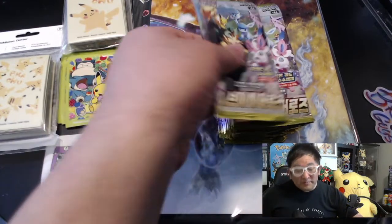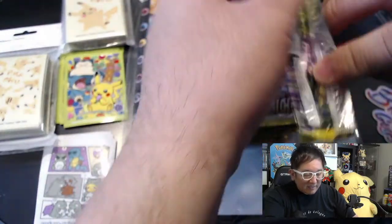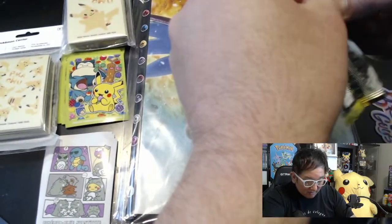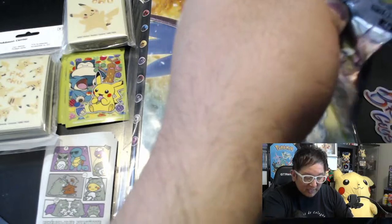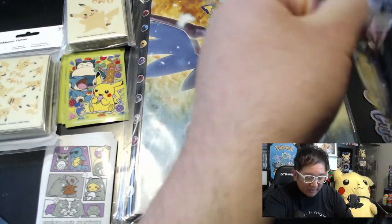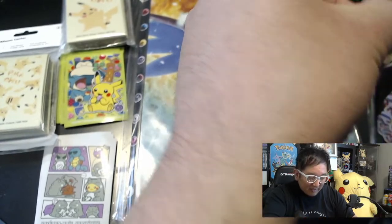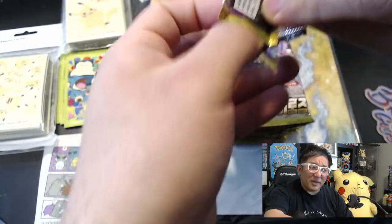Bear with me though. It takes me a long time to open these sometimes because I'm not accustomed to opening these packs. Oh my gosh. I want to do it without potentially damaging or warping the card, you know. Ugh, how to do this. Okay, we got it. Oh man, my arm is hairy.